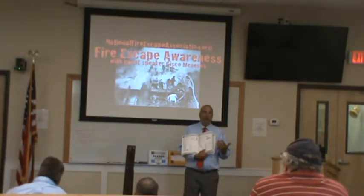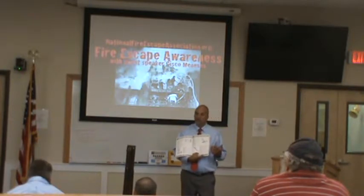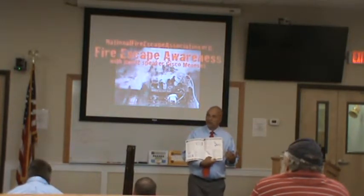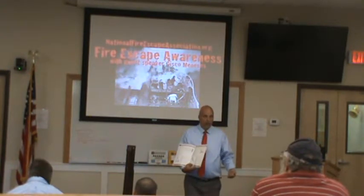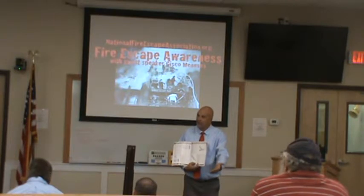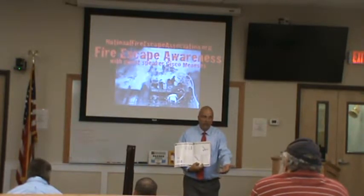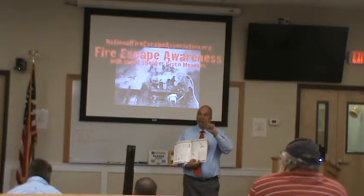Because what happens on a properly balanced cantilever, you know what the law says? You're supposed to walk out 2 to 3 steps, activate the fire escape. It goes down while you hold on, hits the ground, and then you get off. But it's supposed to stay down. What do most of these cantilevers do? They go back up. So they're improperly balanced.